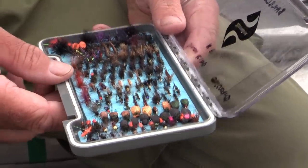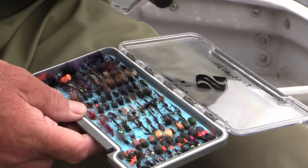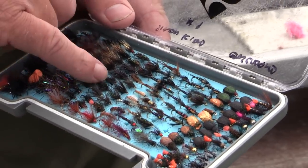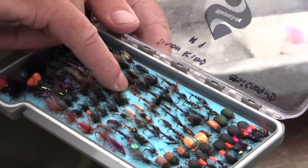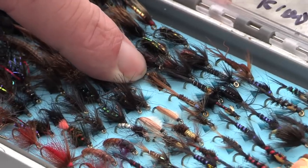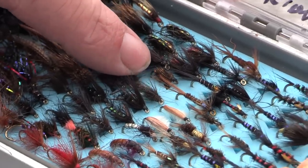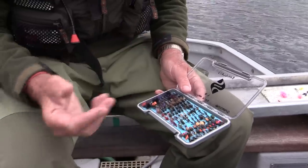I've got here my box for the Coch y Bondhu season. It's dry fly primarily, but the fish don't always take the Coch y Bondhu when it's on the surface. They will, and I like to fish it static when that's happening, but if they're not taking them off the top, sometimes they can be taking them just underneath. A lot of traditional Coch y Bondhu patterns are just peacock herl body with a light hen hackle, bit of gold in the tail, like this one here. I think that's a traditional Coch y Bondhu pattern, and fish wet, so I'll put a couple of those on the dropper.